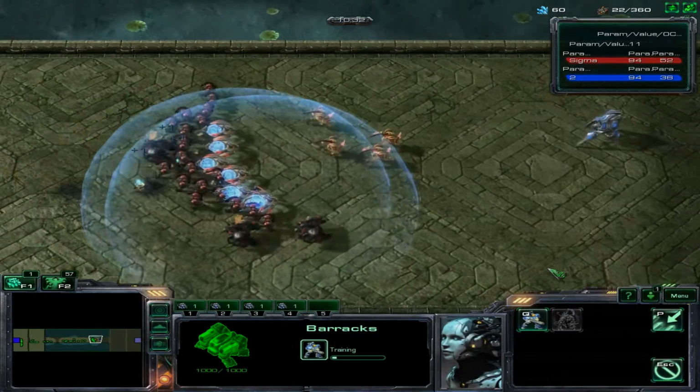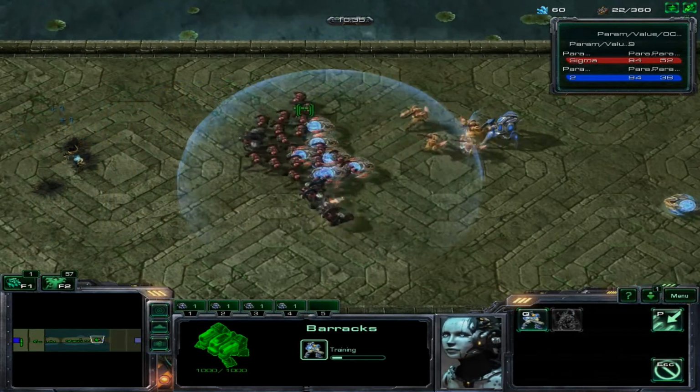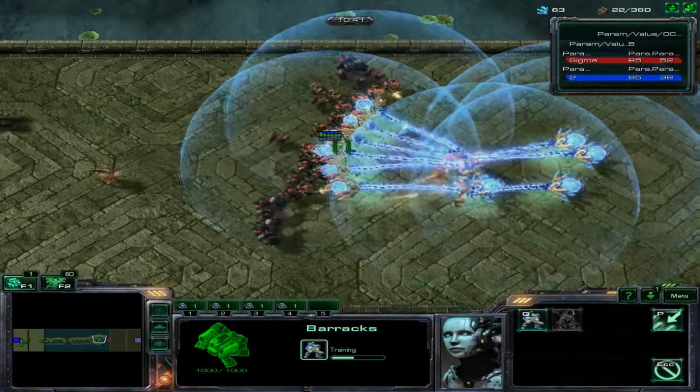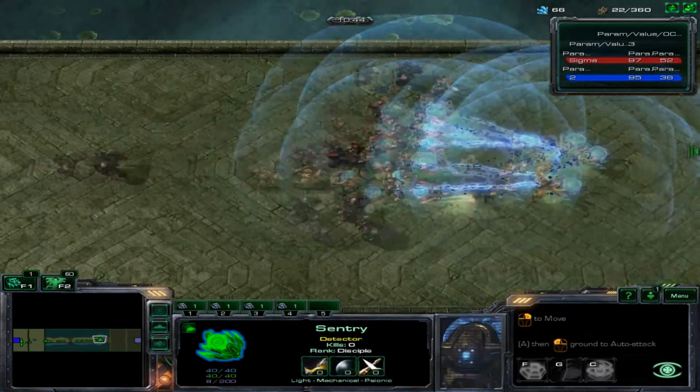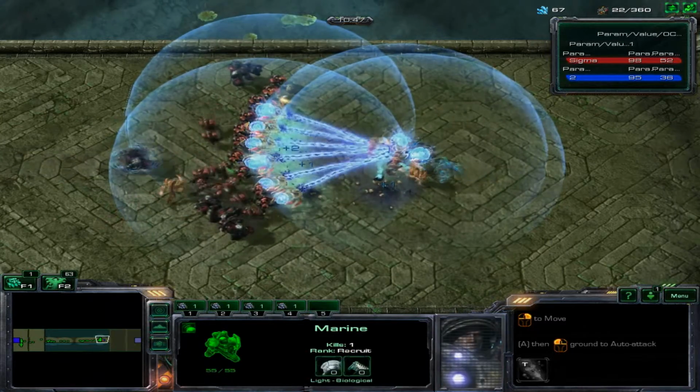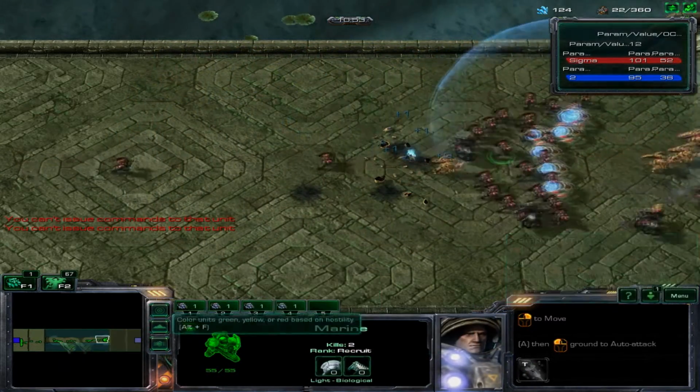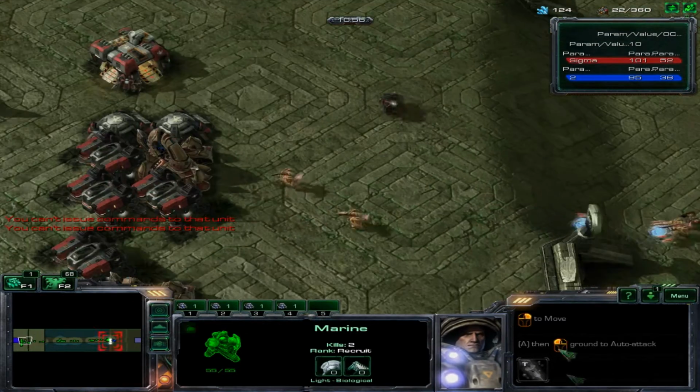Research complete. Just watching a little bit of the combat here. We've got a good diversity. We've got some units that can hit the air, some are heavy on the ground. These sentries are an awesome complement. And now that we've got our research, we now have the ability for stim packs. I don't know if that's automatic or what. You can't issue commands, right?